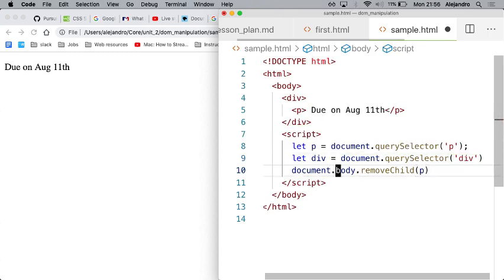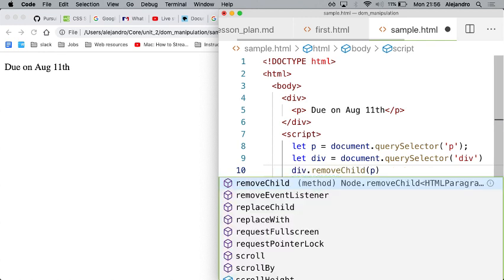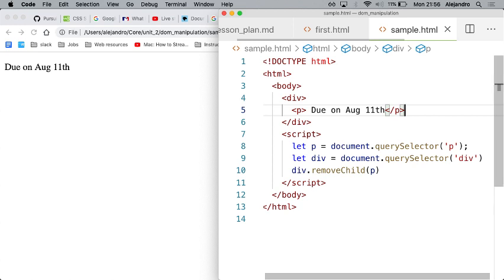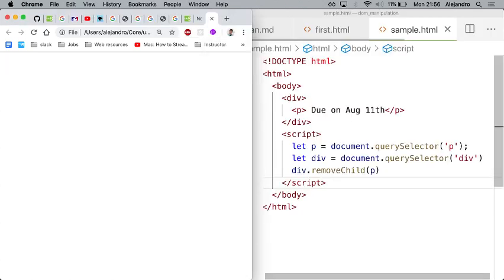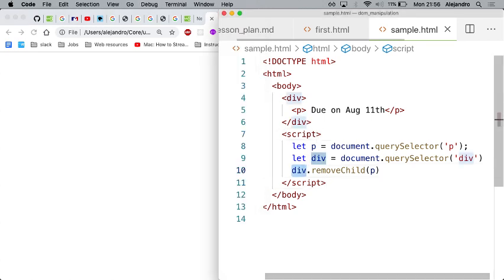Then I can say div.removeChild(p). Now it truly removes it, because the removeChild method needs to be called on the parent of the element you want to remove. So I went in with querySelector, grabbed that div, and then just did div.removeChild(p).